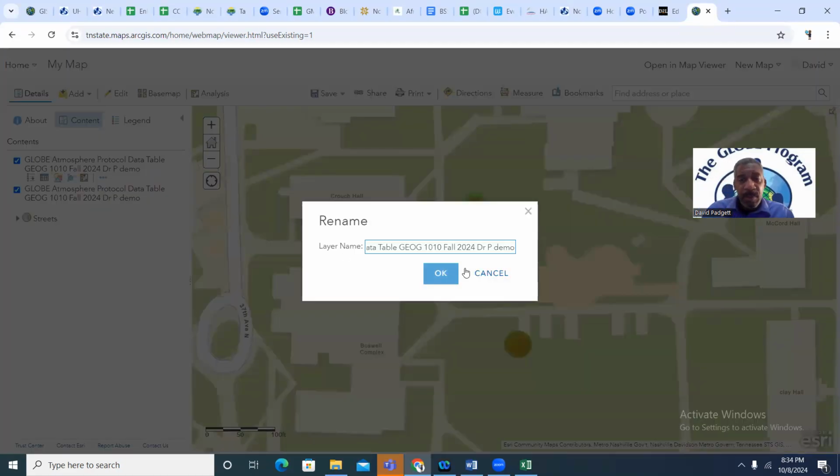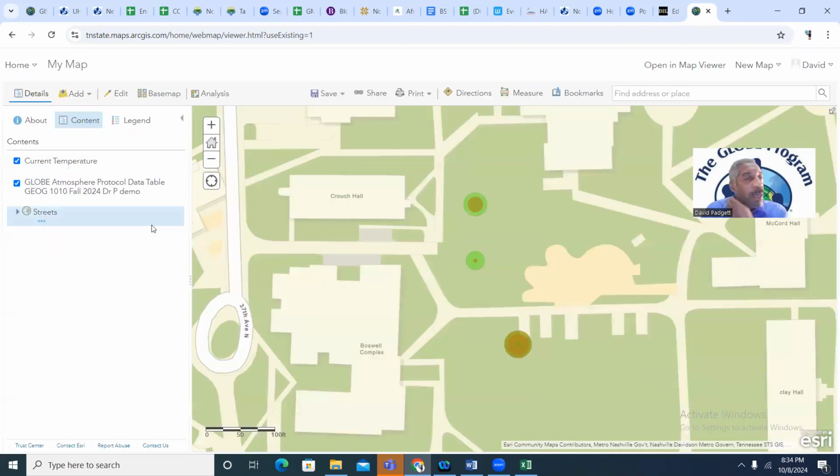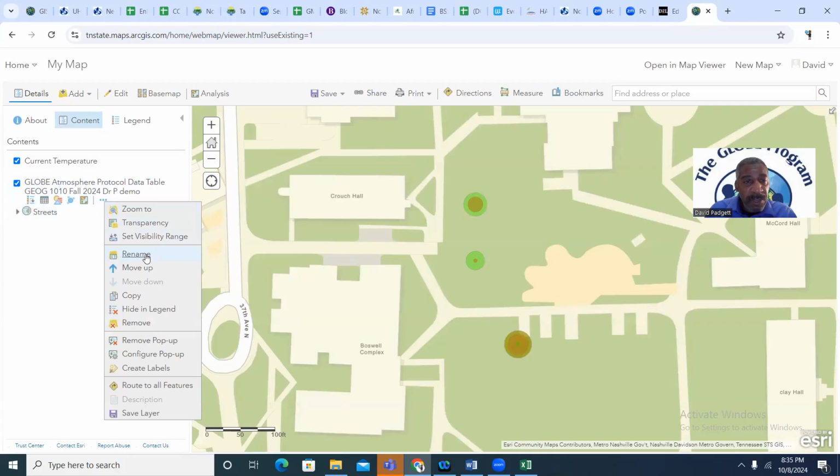I'm going to call this current temperature, ambient temperature. And I'm going to call this layer surface temperature. I'm going to rename it surface temperature.